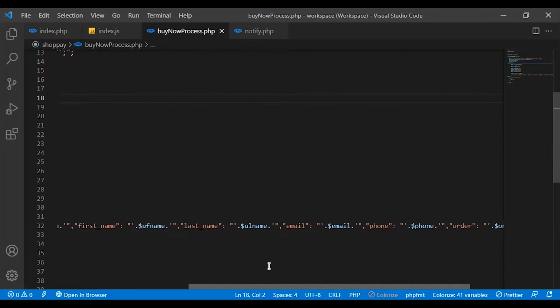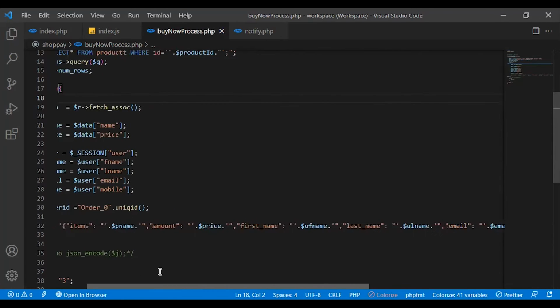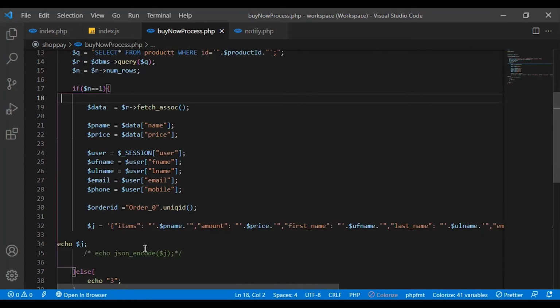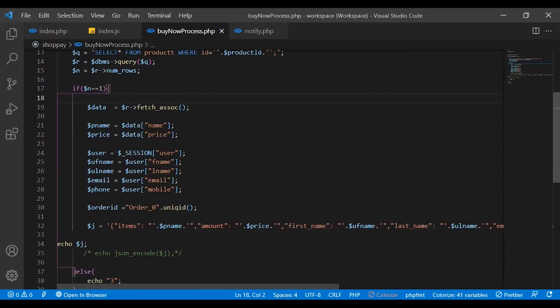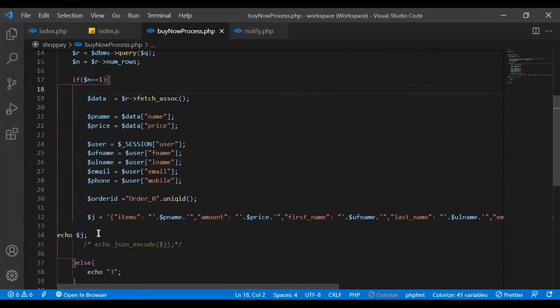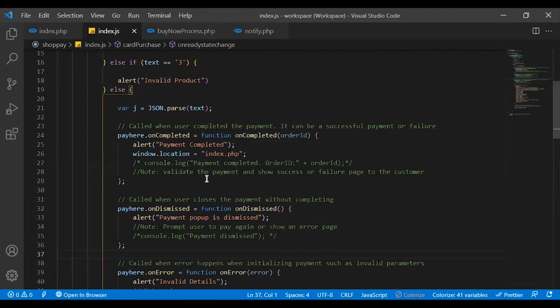And you can see here, I have assigned all those variables to names and gave those variables as values, and stated all these names and values in JSON format. So I send the J variable as the response, and you can see here I have got that response in this JSON array.